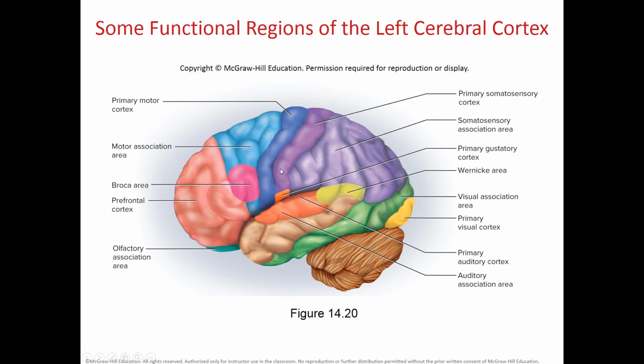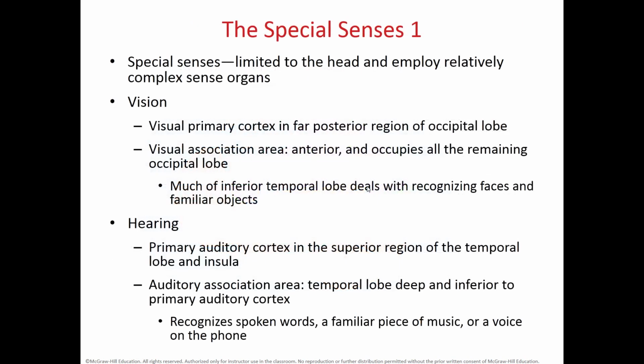And then posterior to the central sulcus, we have this primary somatosensory cortex in which we receive sensory information from the different regions of our body. We can receive sensory information like pain, temperature, and touch into this area, and then with this somatosensory area, we interpret this information. Okay, so that's all about the cerebrum.